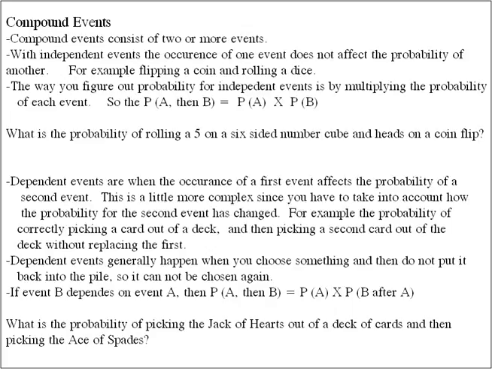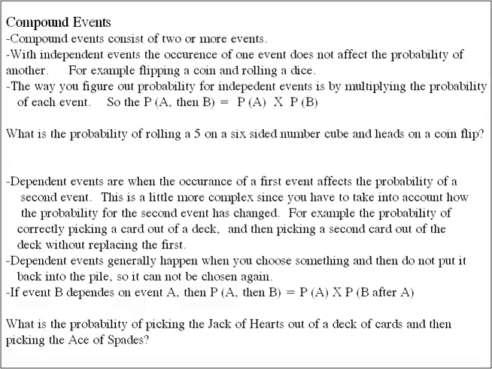So now we're going to start dealing with compound events. Compound events consist of two or more events. We sort of already talked about this when calculating how many outfits you can make when you've got 5 shirts and 5 pairs of pants with the counting principle, but this is a little bit more in detail.